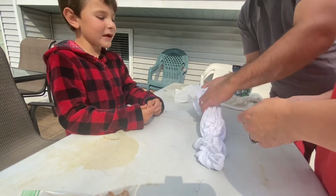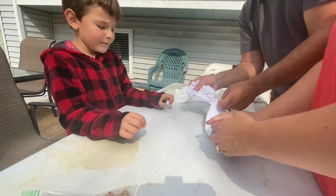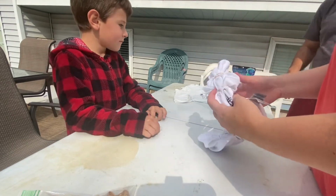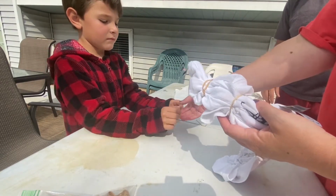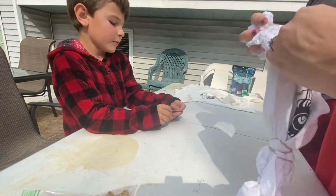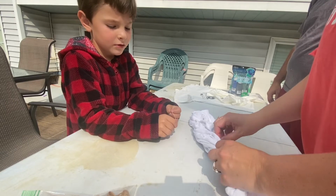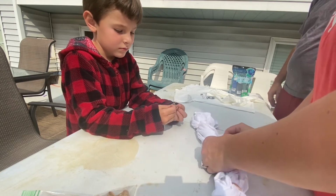And I thought you was gonna use your Cricut colors. Nope. This is a different kind of experiment. I wanted to try something different with you. Oop, that one didn't work. Let's try that again. Thank you, sweetheart. I have extra ones. And then we'll slide it down. We've got extras because we're going to do your brother's as well.